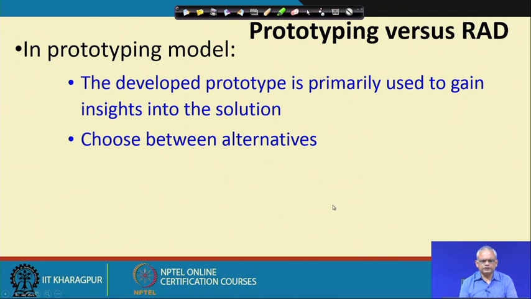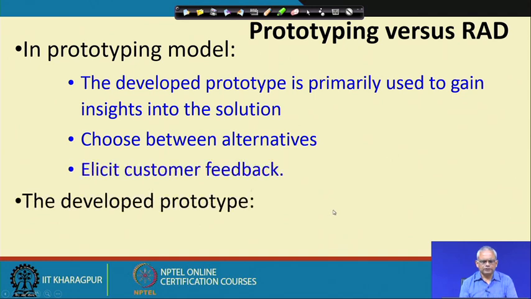The developers can choose between alternatives by developing the prototype, and once the prototype has been used to evaluate alternatives, client feedback is obtained. The prototype is thrown away and new, completely planned development starts in an iterative waterfall model.